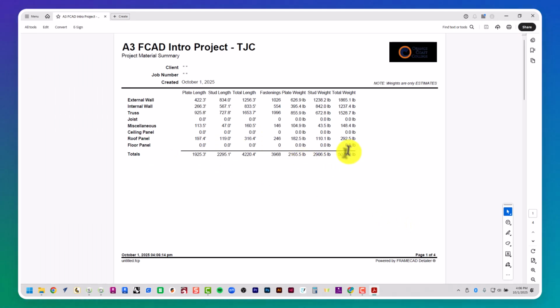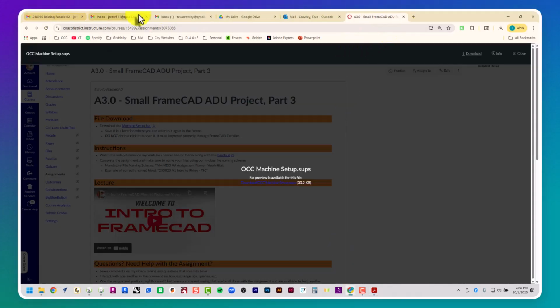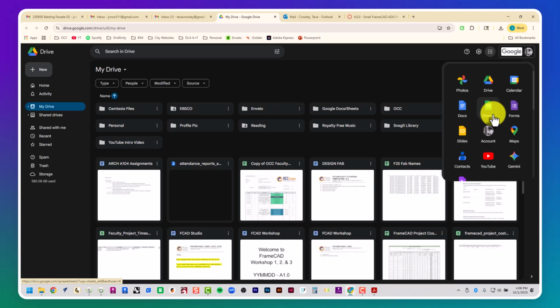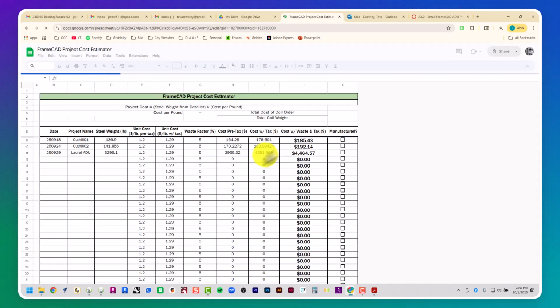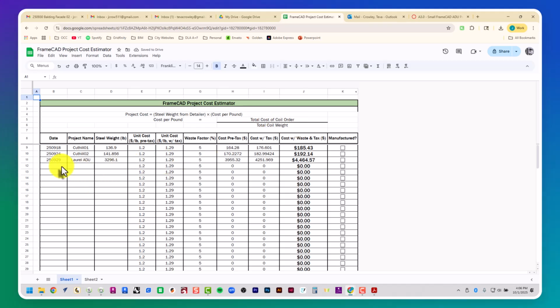This report is really valuable because it takes every different frame type that we have and it tells me exactly how much this is all going to weigh. So for a project like this, including the walls and the trusses, it's going to be 5,072 pounds. If I navigate to this, I have a Google Sheet that I created. And in my little sheet, I've allocated for how much I've spent on steel coils in the latest purchase, which means I can come over here and I can start to fill this out.